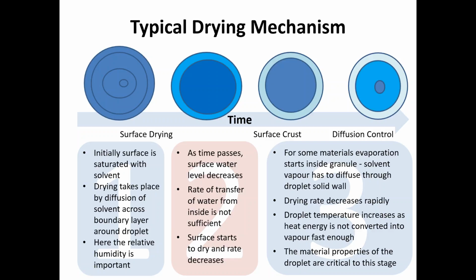Since this transfer of water takes time, the longer the distance it has to move from the center to the outside, the longer it takes to get to the surface. Thus, bigger droplets will have a bigger difference in water content between the core and the surface. What happens next is very formulation dependent. For those materials that form strong bonds with water, such as surfactants and starches, the water moves much more slowly through the droplet to get to the surface, and the temperature of the surface and the droplet then starts to rise.